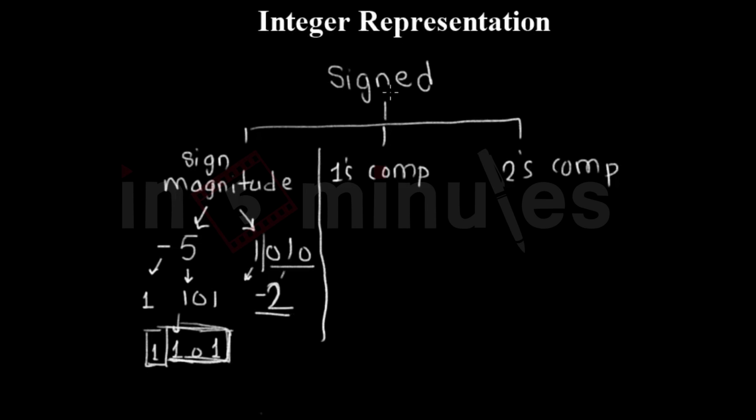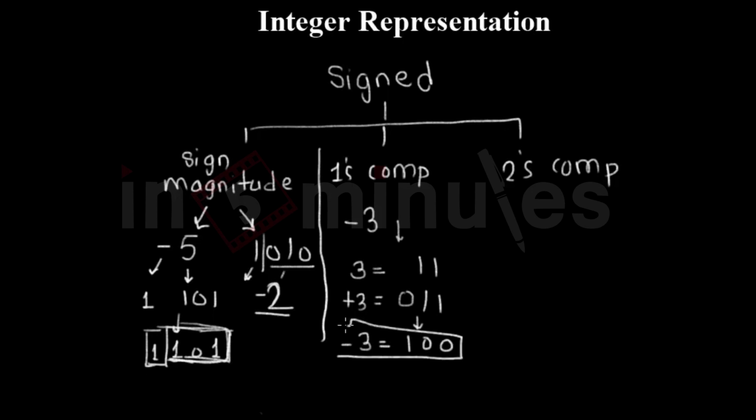Now what is ones complement? Ones complement is the number obtained by inverting all the bits in the binary sequence. Let's say you want to represent minus 3. First we get the representation of 3, which is 11. But for signed numbers, we need to add an extra bit. So plus 3 is represented by 011 in this format. Now for representing minus 3, we just have to invert all the bits. So 100. That's it. So this is the number.